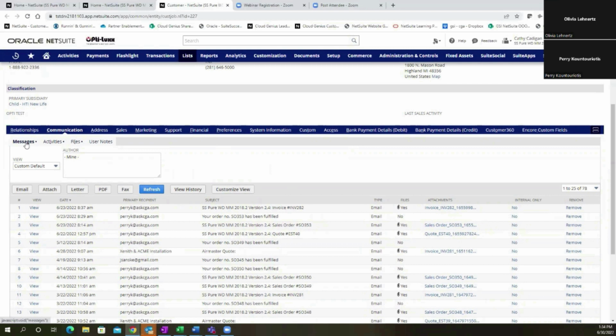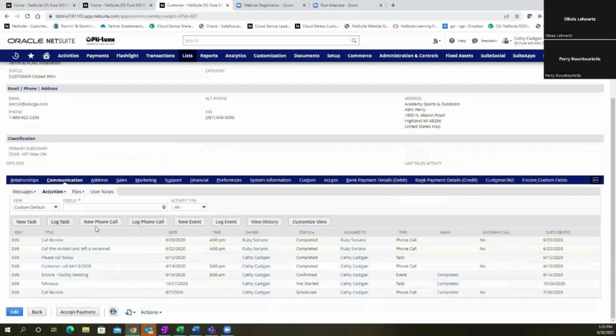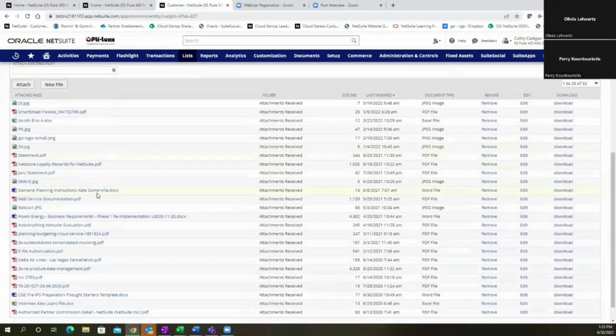A couple other things I want to talk about here, and keep in mind relationships. You're going to see this relationship, all these different tabs in the vendors as well. So NetSuite does believe CRM doesn't really just pertain to only customers, it pertains to pretty much every record inside of NetSuite. So if I come into activities, we're going to have things like new task, log a task, new phone call, log a phone call. What about events, view historical information? Here you can see that we've logged some calls and tasks, follow-up tasks. We can assign these tasks to other individuals in the organization that have access to NetSuite. So full CRM capabilities.